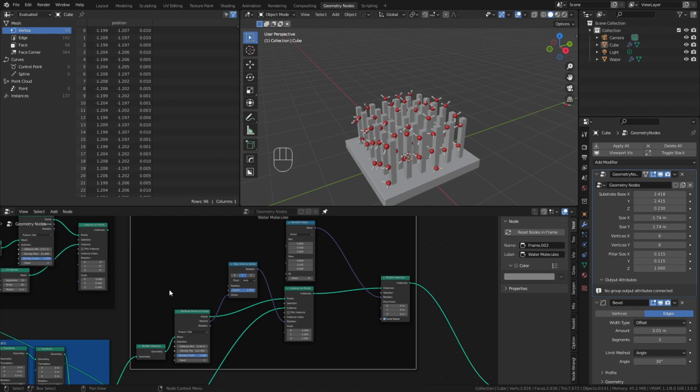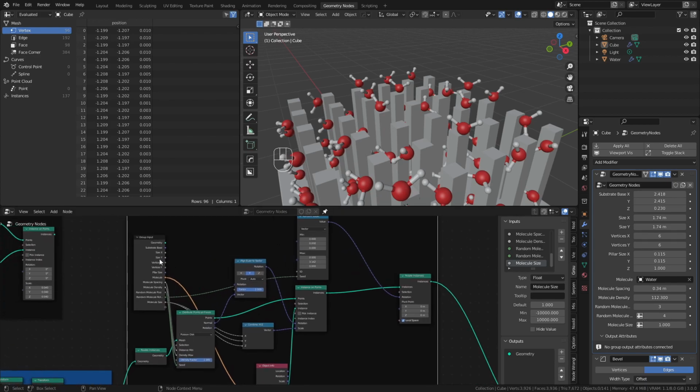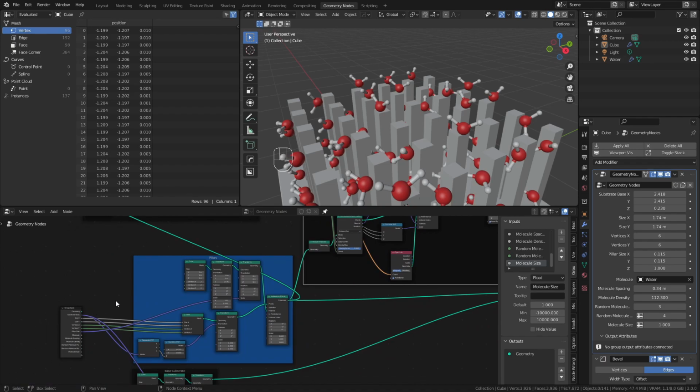Realistically, I'd like to be able to control several of these parameters, including the size of the molecule, the rotation, the offset, all of those from the modifier network in geometry nodes. And so I'll expose those and then give them more sensible names, and we'll come back to it. Now that I've cleaned up the nodes and added sensible parameter names, let's go over some of the aspects of that quickly. You'll notice that I added another group input node in addition to the one at the beginning.